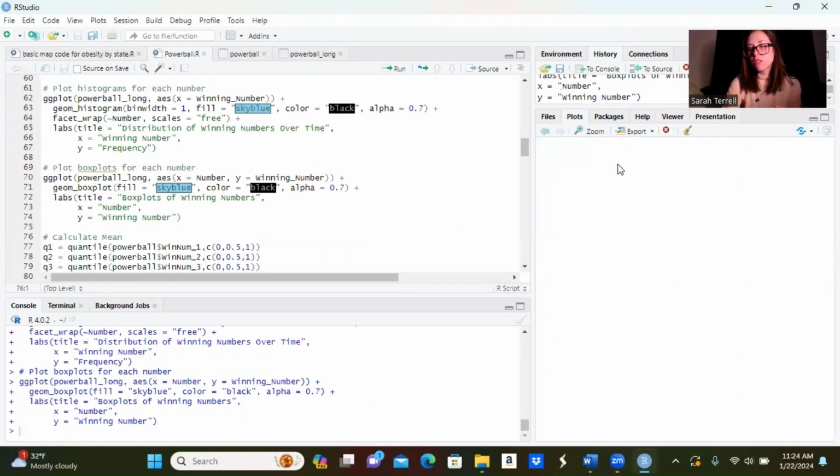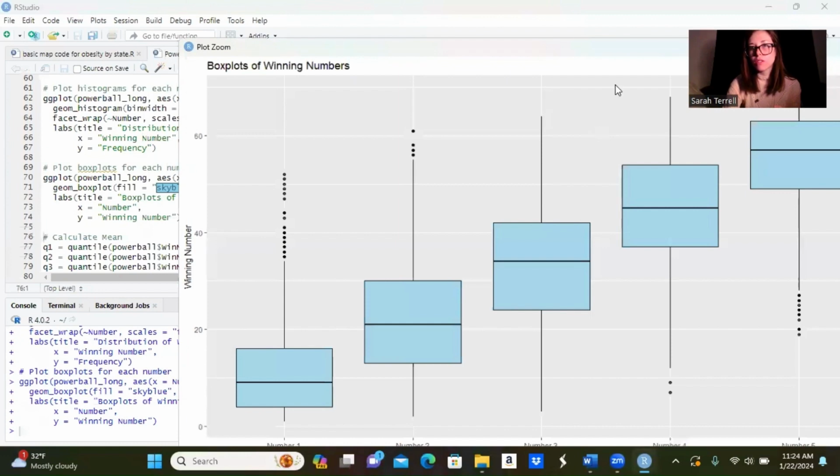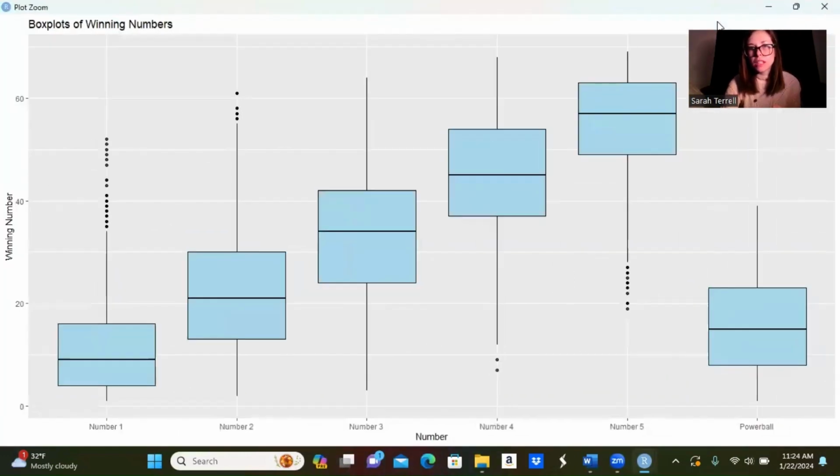Let's look at maybe some box plots. These will also help us look and evaluate the overall distribution. So let's look at each one of those. Okay, so we've got winning number position 1, 2, 3, 4, 5, and winning Powerballs. What we have is the very bottom of the box represents the 25th percentile. The line in the center is your median or your 50th percentile. And your upper box is the 75th percentile of where all of your data is. And if you see any dots above or below, those are potentially outliers. Those are ones that are significantly further away from the rest of your data.